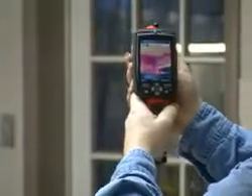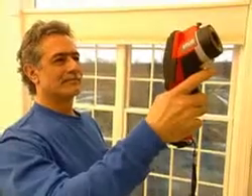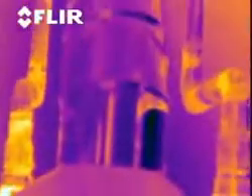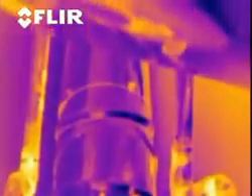The controls are easy to operate. The camera allows a whole new level of being able to look at the building. We can eliminate destructive testing. It's already making us better at what we do. You're not going to be competing on price with people when you can demonstrate that you can produce a better product. Bottom line for me, it means another ancillary service that we can add to our inspection report, which means more money in our pocket.